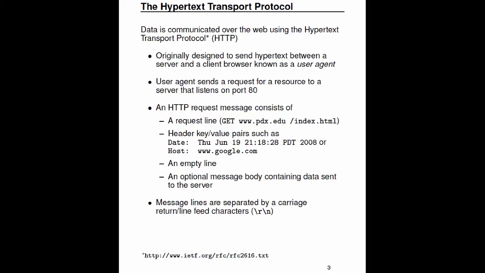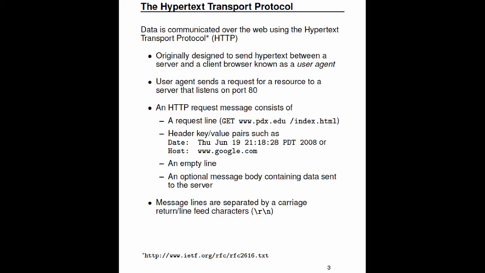If you look at an HTTP request, it has several parts. The first line of an HTTP request is what's called the request line, and it's something like GET, which is the verb. We'll talk more about that later. Then the server, www.px.edu, and then some resource, some file on there, /index.html. Then there's a section of key value pairs that provide header information about the request, such as the date that it's being made and maybe the host that it's going to.